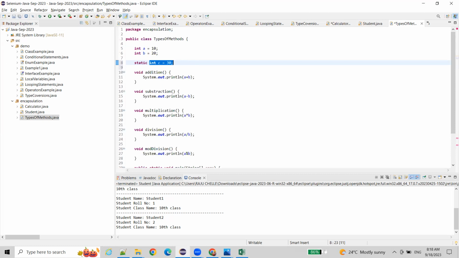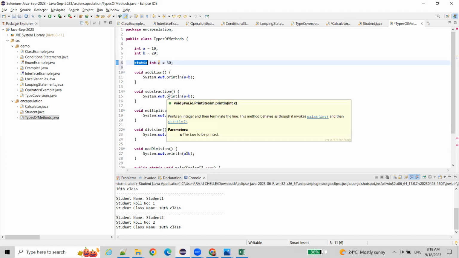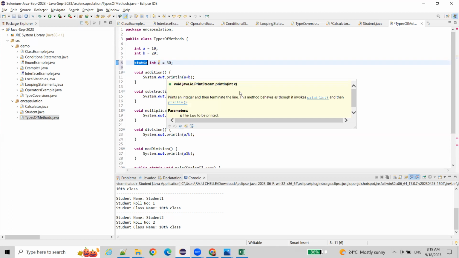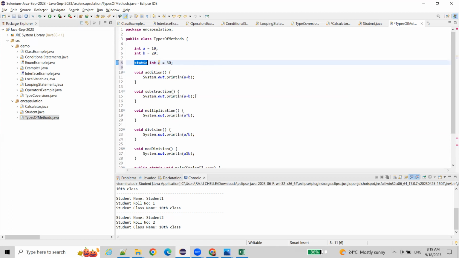memory will be allocated by the JVM. You no need to allocate. So why these types? To save memory. First of all, basically it is to save the memory occupation. We write a number of methods and declare a number of variables. Do we use all of them or not? The JVM doesn't know, and your compiler doesn't know. So we have to specify. These are the mandatory things, so you create memory for them. For the remaining things, whenever I require, I will allocate the memory. Like that, we have to specify.